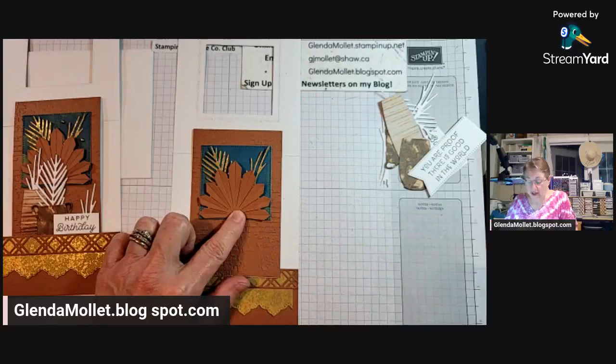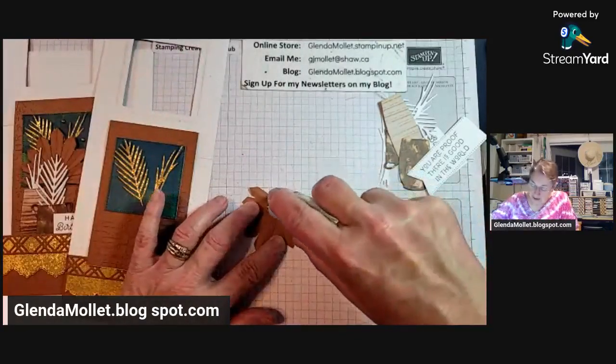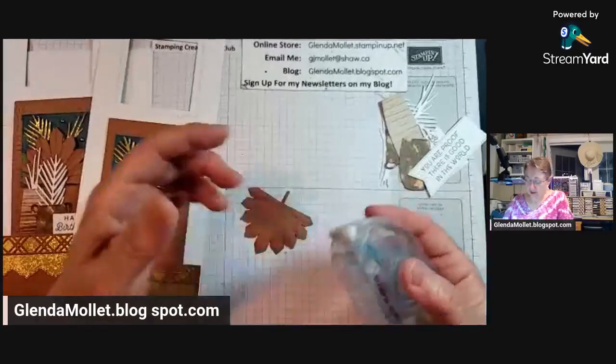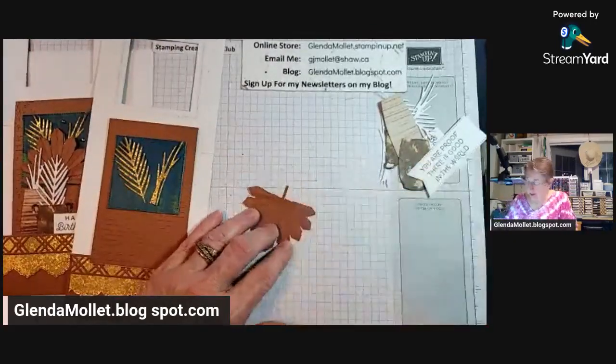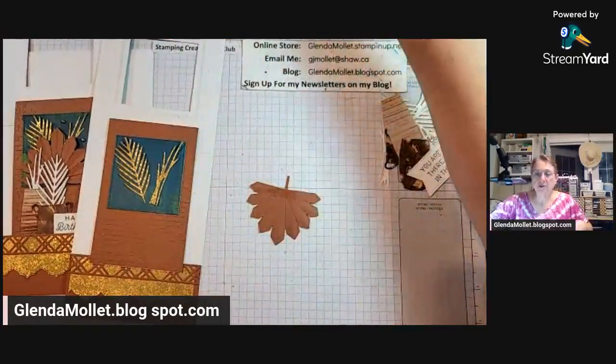Okay, so I'm going to put this on next. I'm going to put adhesive on the bottom so that it goes flat. Let's get this back on here, like that. And then I'm going to take some mini dimensionals.